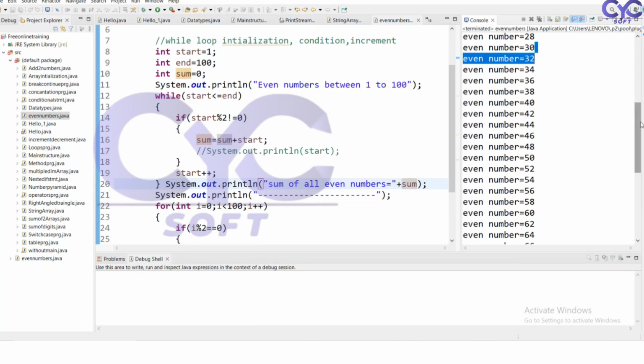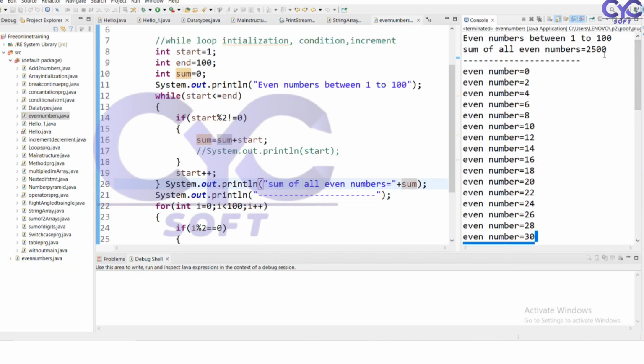This one, if you scroll up, see, the sum of all even numbers is this one.